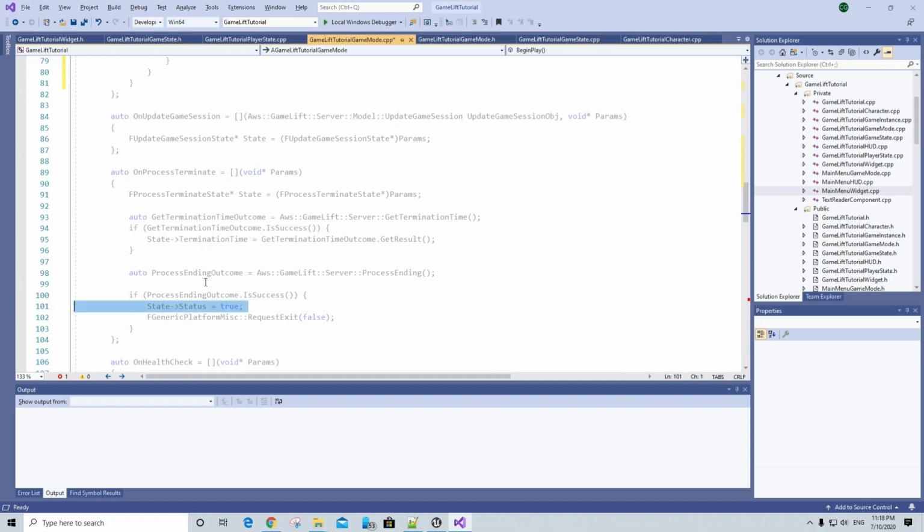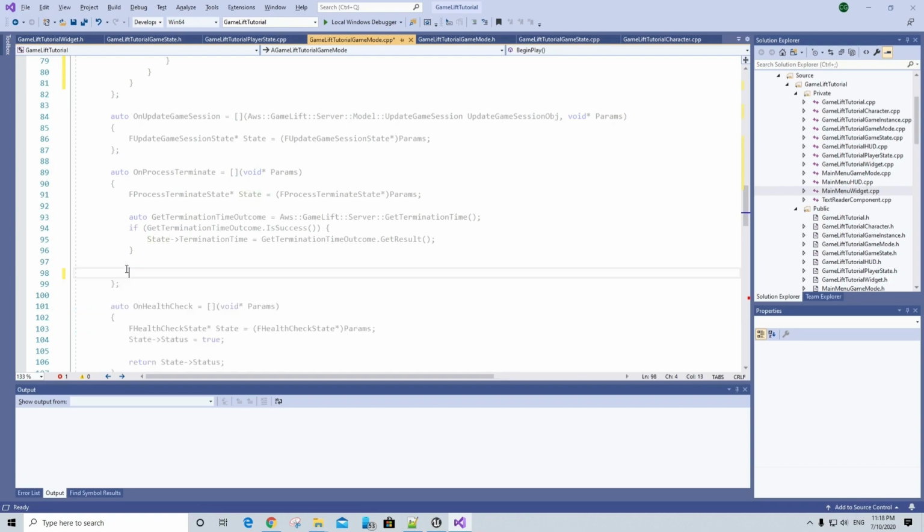So copy that line of code, then get rid of this snippet of code, and then paste that line of code back in, because we still need a way for that new HandleProcessTermination function to be able to know when a server process has been interrupted for whatever reason.